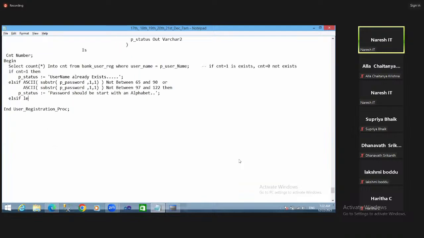We find the length of p_password. If length is less than 6, then p_status equals minimum length of password is 6 characters.